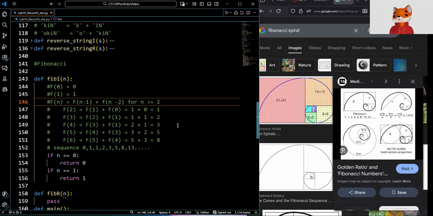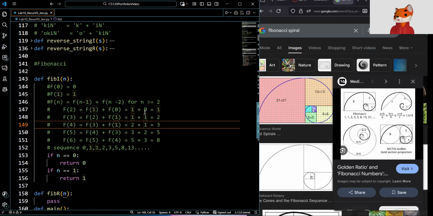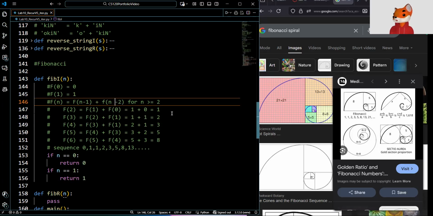Here you'll notice that at any step, you only ever need the last 2 numbers to get the next one. So we have 0 and 1, then 1 and 1 gives 2, then 2 and 1 gives 3. You'll see the process get repeated in that sequence, and we have that A plus B. We start off with A being 0 and B being 1, which represents F of 0 and F of 1, and then we move one step in the sequence. The next Fibonacci number is always going to be that A plus B.